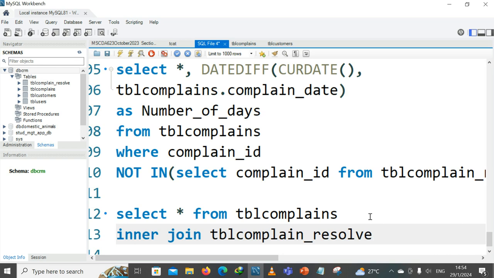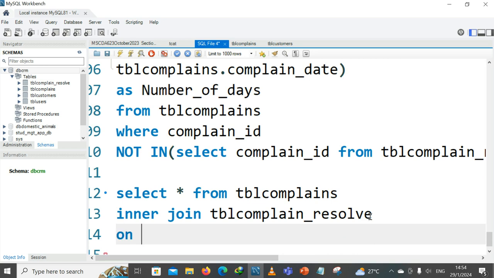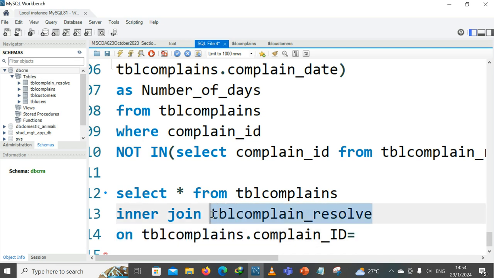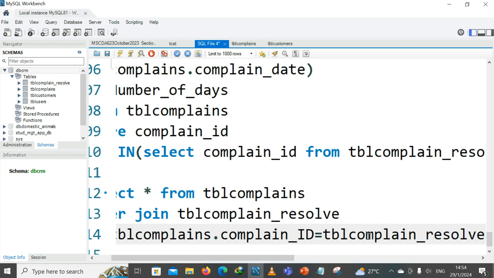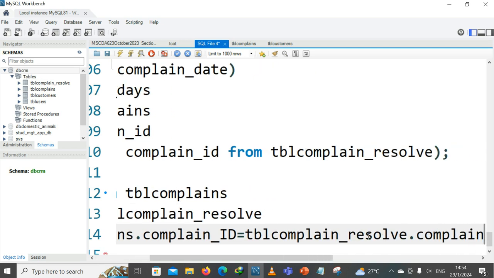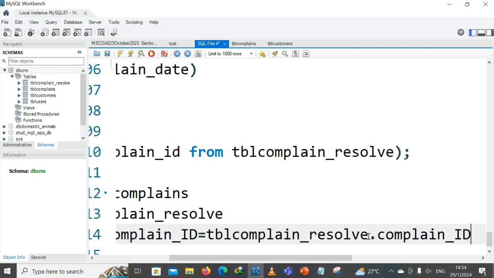Let me put the condition on: table complaints dot complaint ID is equal to table complaint resolve dot complaint ID.